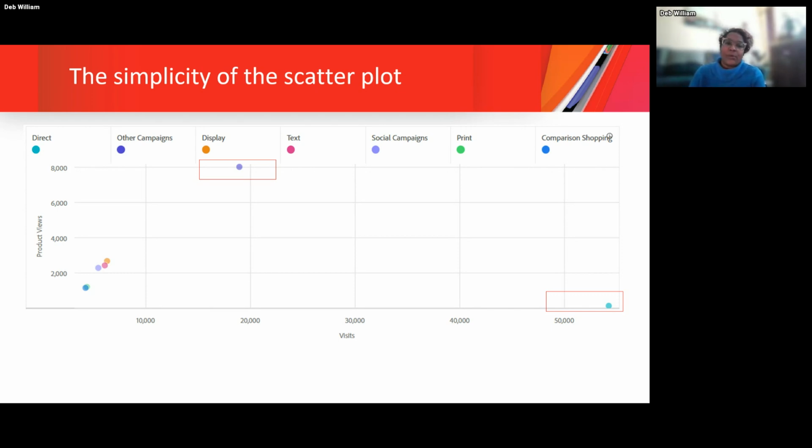So the scatter plot is the dark blue, and it is on the extreme end at the bottom. What it says here is I have so many visits that come from the direct channel, but there's hardly any product views. So my direct channel is bringing in a lot of traffic, but I'm not seeing them going to my product views, which I consider one of my KPIs, where I want more content consumption or product view consumption, or looking at more products, so it eventually leads to a buy.